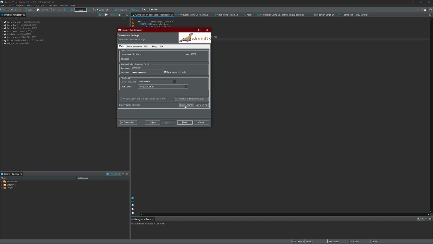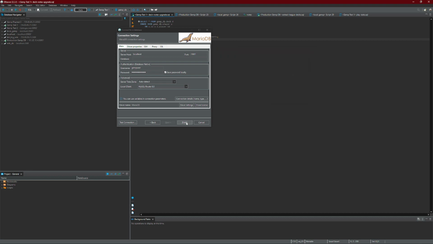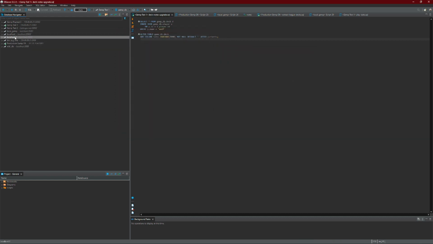And then there's a test. Where's the test? Test connection right here. Access denied for Gemp user. I've probably messed with the passwords and such on my local version because this was actually where I tested doing all those password changes first. But you should get a green, access approved, like this works sort of thing. And then you just hit finish, and it will add a completely new instance right there.